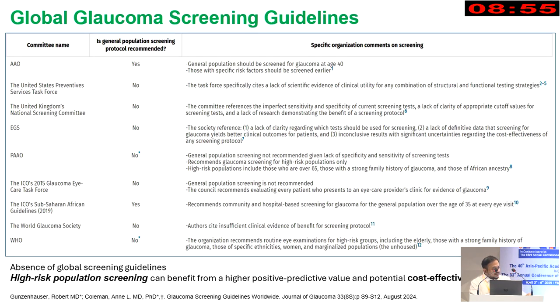Now, the other challenge is that across countries and geographies, we don't have standardized guidelines when it comes to glaucoma screening, all the way from the US Preventive Services Task Force to what the World Glaucoma Society has indicated. One of the things that has generally been concluded is that, even in the absence of global screening guidelines, there is value in high-risk population screenings, which can benefit from the higher PPVs that we have. So unlike diabetic retinopathy, in order not to overburden the system even in developing nations, the specificity of these algorithms needs to be very good. We really can't have very high sensitivity at the cost of specificity.